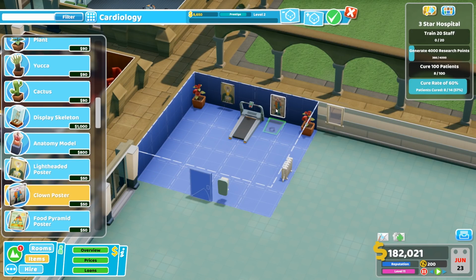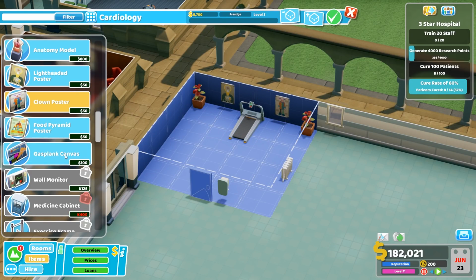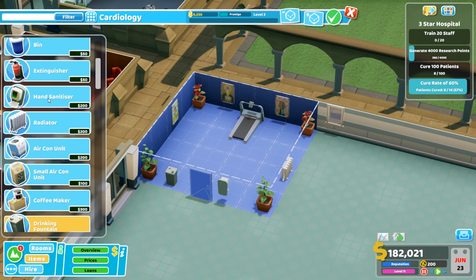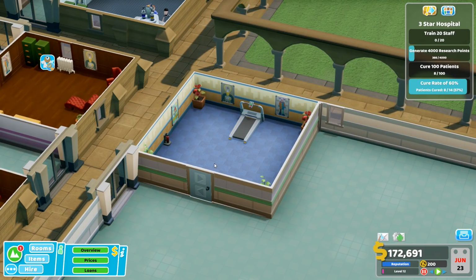We could decorate it with a few posters just to make it look a little nicer. The more different things you have as well, the more the prestige will go up. So it's better than just planting the same plant everywhere. Maybe a food poster. And I don't know, maybe a couple different types of plant and a bin or something like that. Drinking fountain in case people get thirsty when they're running. And no harm with a fire extinguisher in case this machine catches fire. And then we can just go, yep. Boom. Build the room. Nice.